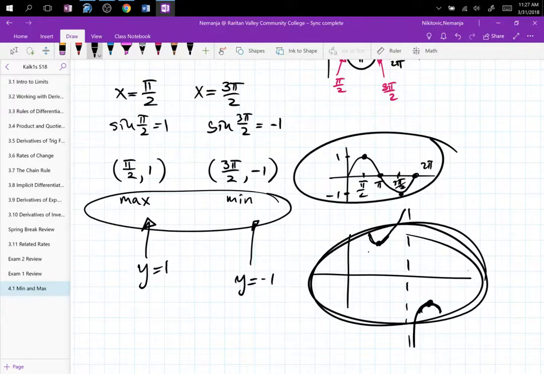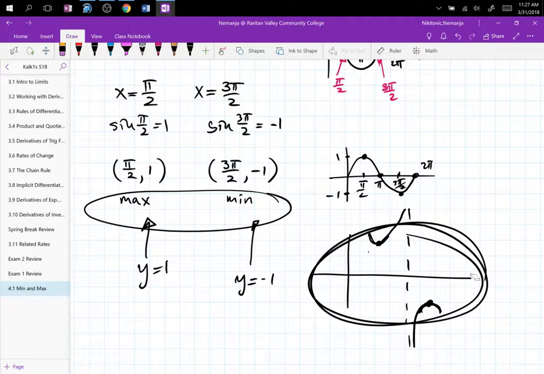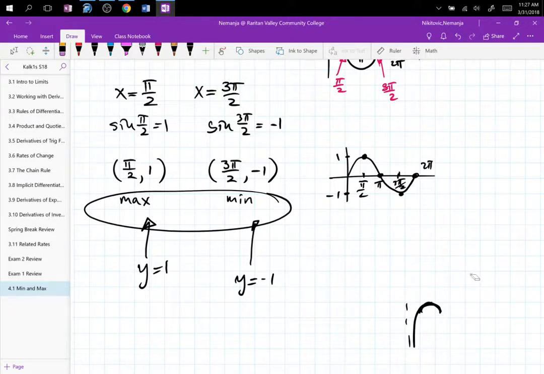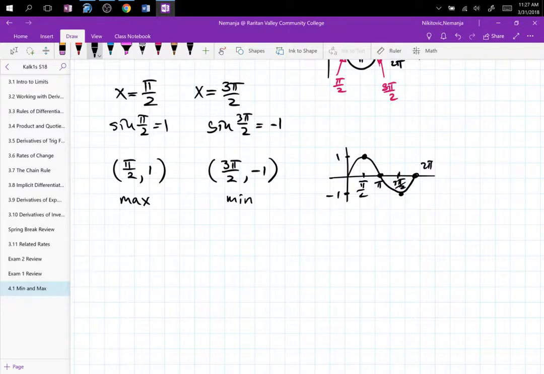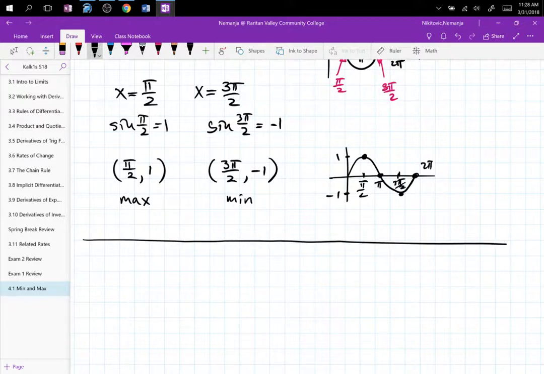Draw the sine function and look at it. And say, okay, there's the max, there's the min. These are the locations. So that's the part where you sit down, you study, and you try to make these connections, because there's only one way all of this can go. And that one way has to fit in a theorem and definition and everything that we put together.